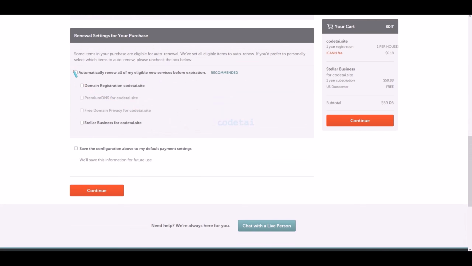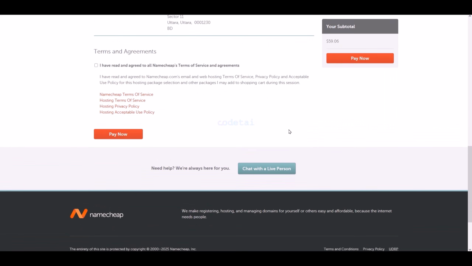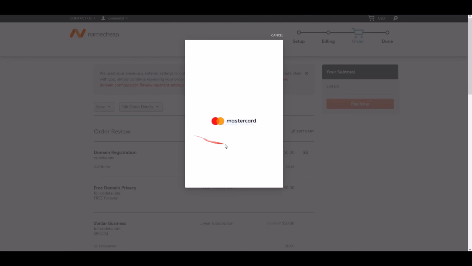Now we need to confirm the purchase by clicking here. Then we will confirm all our information by clicking here. Now we must click on the continue button. Now we need to confirm the terms and conditions of the Namecheap website. Then we will confirm the payment by clicking the pay now button.